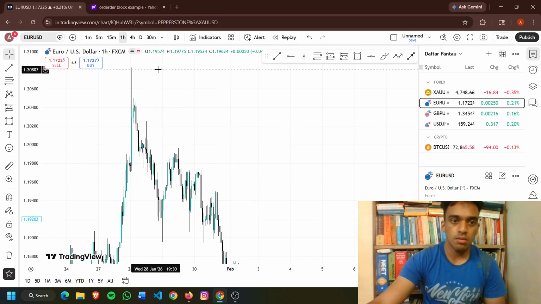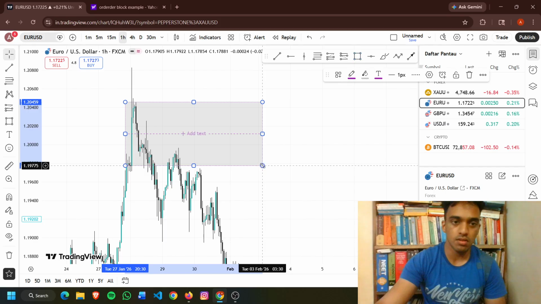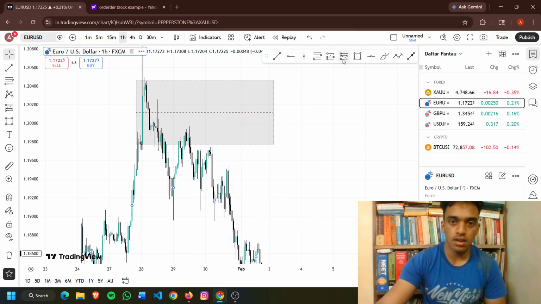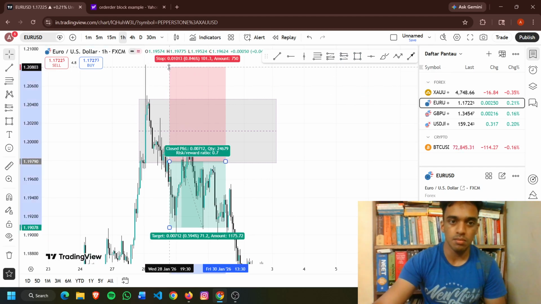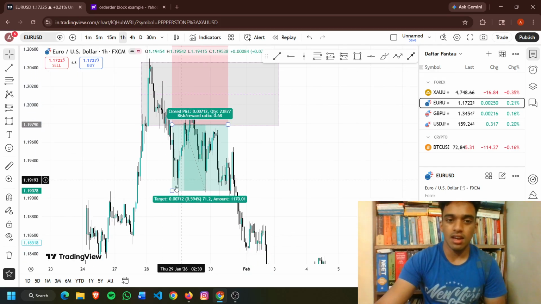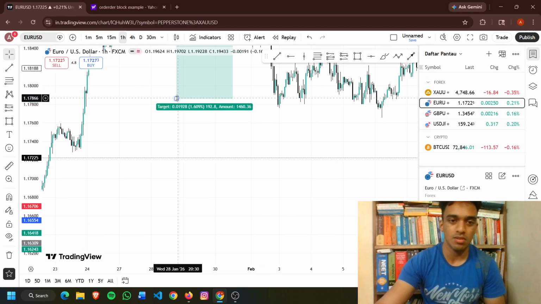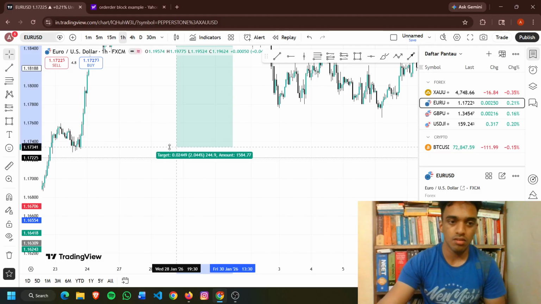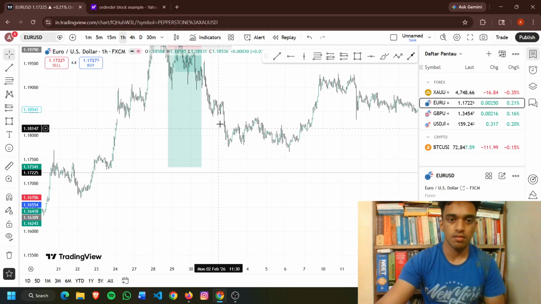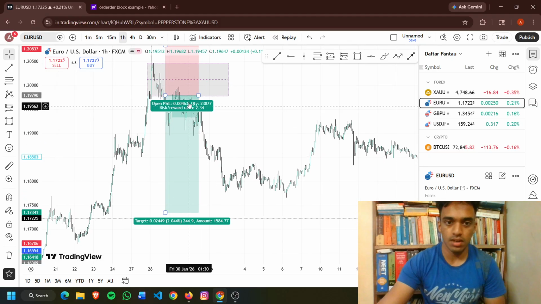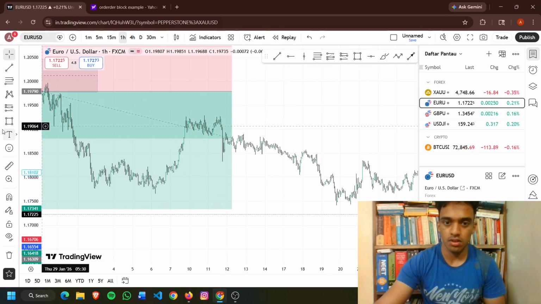See, down move prior to an up move. Up move prior to a down move. So this is the impulsive down move. So you would have entered short over here. Stop loss on top. Okay, this is gonna be a big stop loss, guys. I don't prefer trading something like this, and I wouldn't have traded this because my stop loss is too high. So TP will be somewhere over here. Will it get hit, guys? Will it get hit or will we get stopped out?